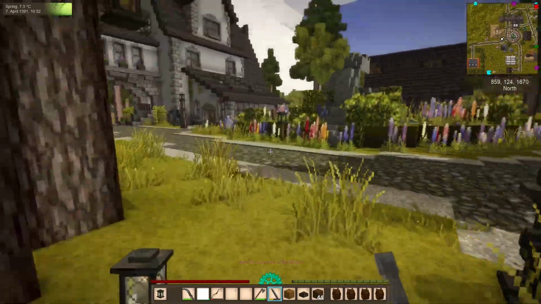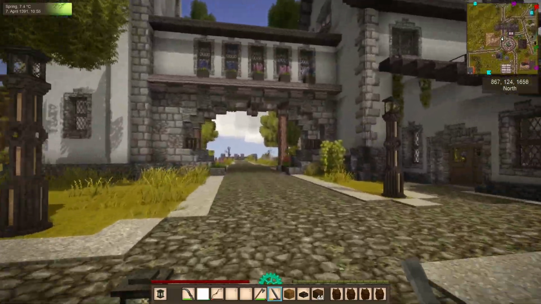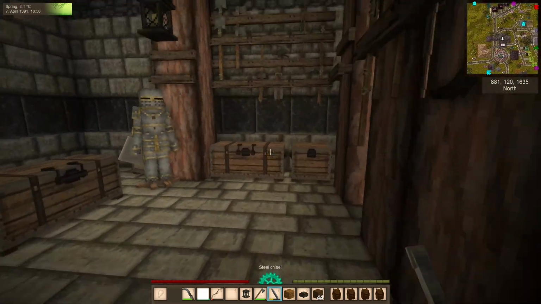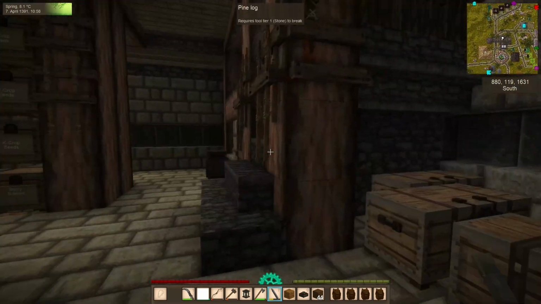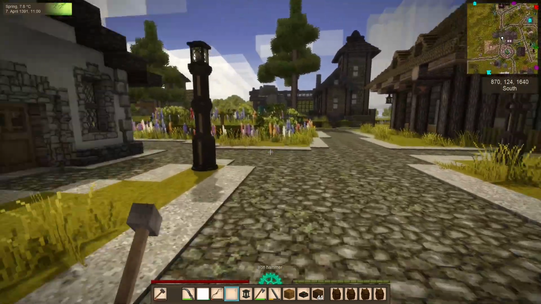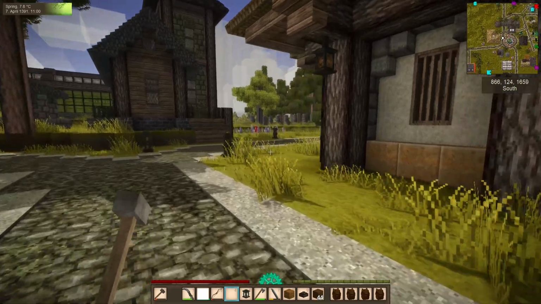Oh, we have to have a hammer. Right, okay. Let's get a hammer. I'm not really a fan of this change. I mean, it's realistic, but having to have a hammer in your offhand means you can't have a light in your offhand, so that's going to be a bit awkward, I think.